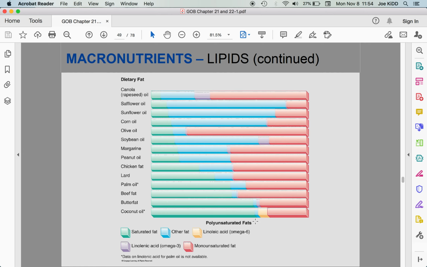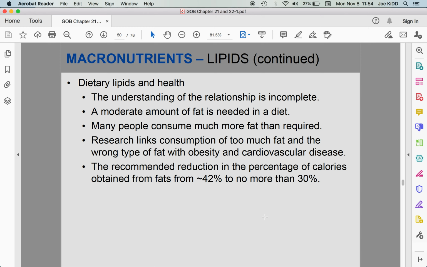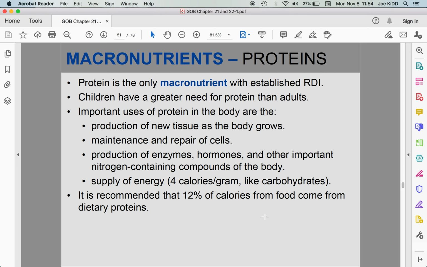Again, though, in coconut oil, we do have some essential oils or essential fats in there as well. We're not going to go into too much detail of this, but obviously the higher amount of fat you have in your diet has been linked to a higher lipid level in your blood, so there is some encouragement to not go crazy with it.